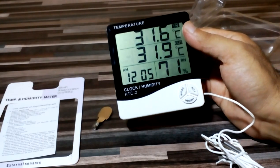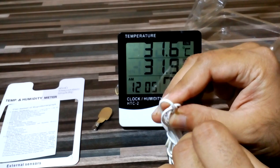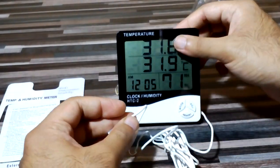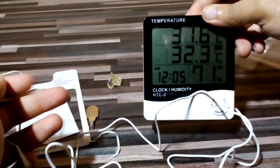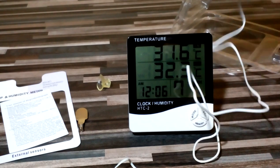This outer sensor probe is very long. It is 4 feet in length. I cannot show you properly, but it is very long. If I'm going to put it in a box and I just want the display on my table top, it's perfect for that kind of thing.